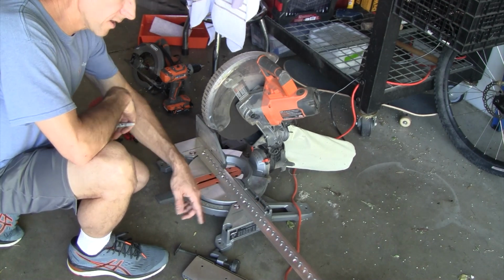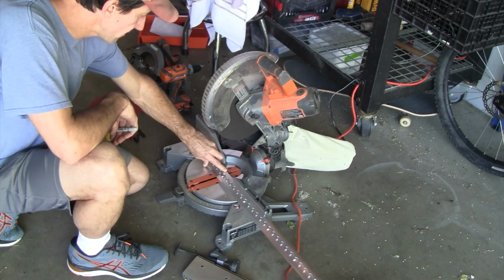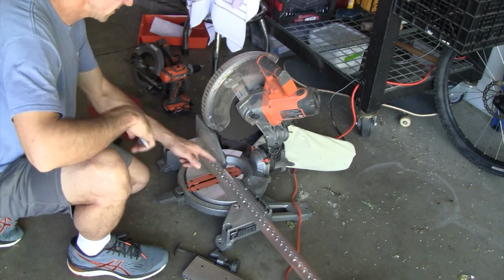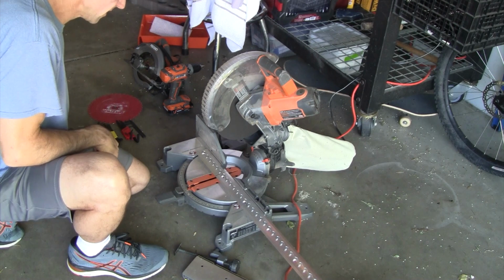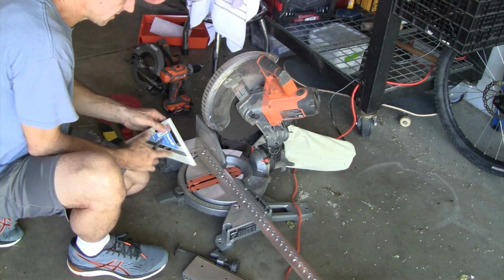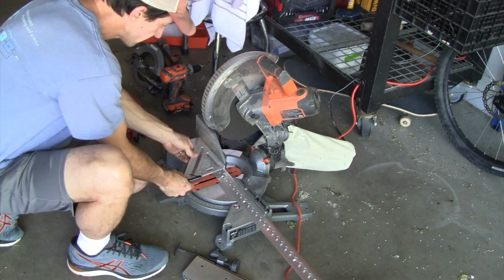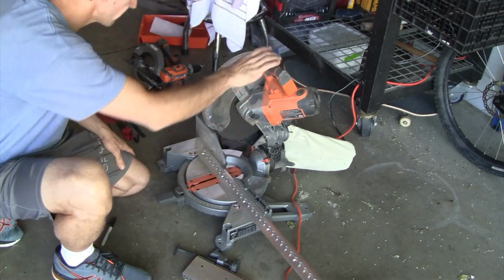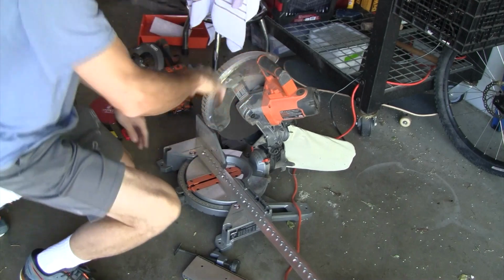But anyway, it worked out pretty well to have it end right here at 65 inches, which is right after this last bolt. So I've got a bolt at the start, a bolt at the end. And I went ahead and marked this with a speed square, a nice way to get a straight line on here. And with a steel cutting blade, we're going to go ahead and get this cut.